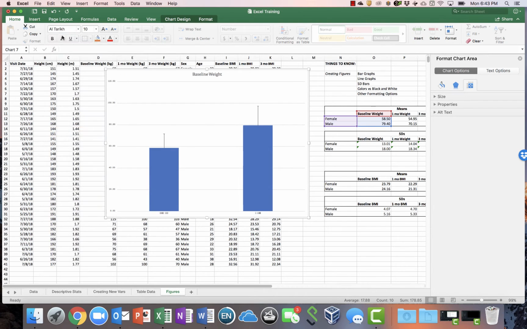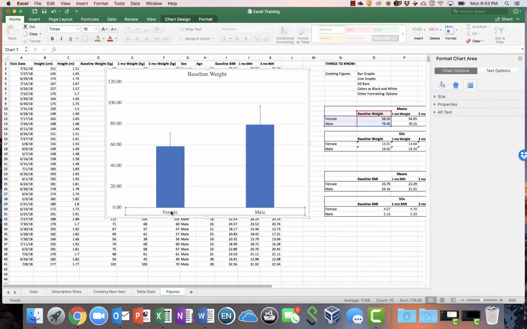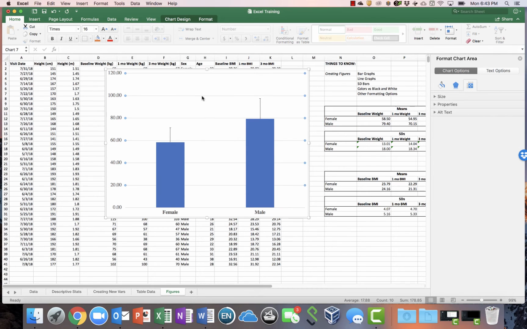So I'm going to choose to do Times font. I'm going to make it quite a bit bigger so it'll be easier to read. We can make these values bold if we want. We can take away the title here. And so a lot of times you can just kind of delete if there are things that you don't want.